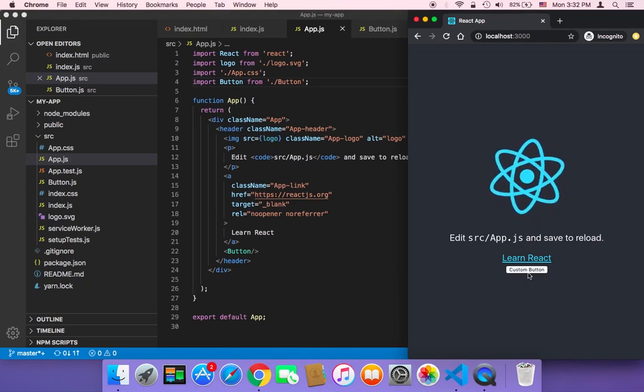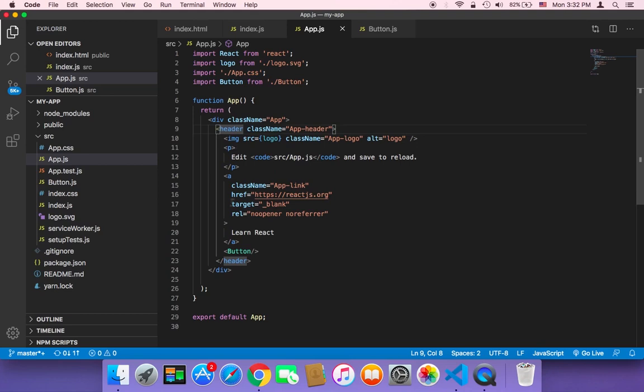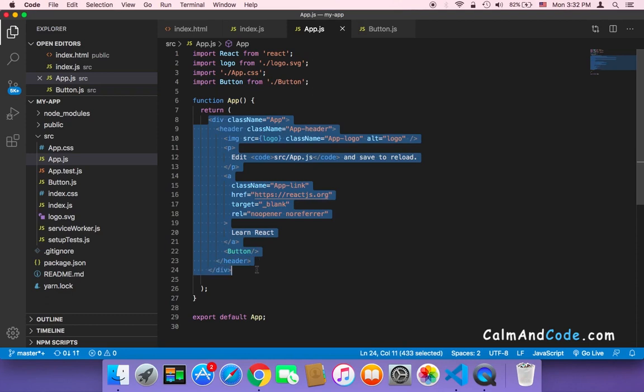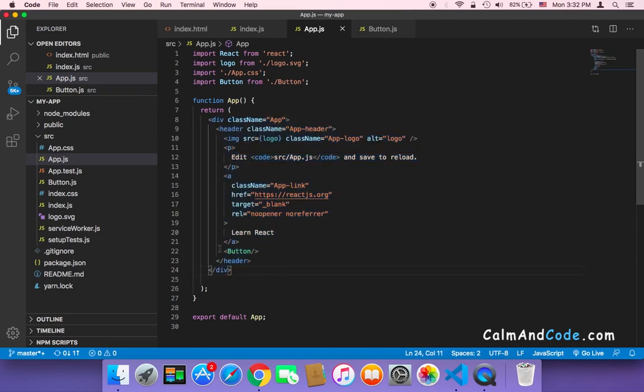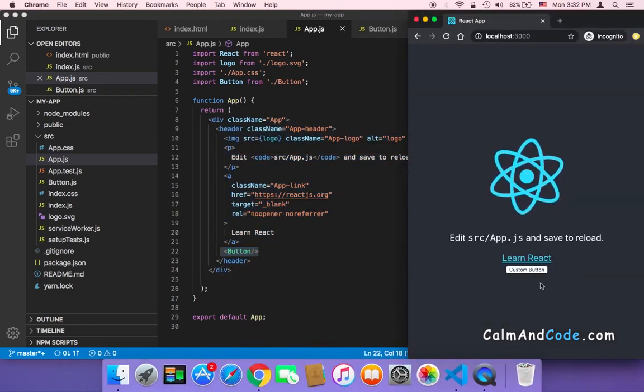So components can be displayed together, or they can be displayed separately. But in typical React applications, we usually use components within a big component, and we display smaller components inside that big component. In our application here, we have this app as the biggest component, and inside it we have many tags, and among these tags we have the button component, which displays this button.